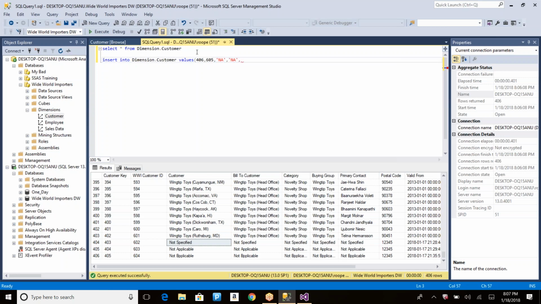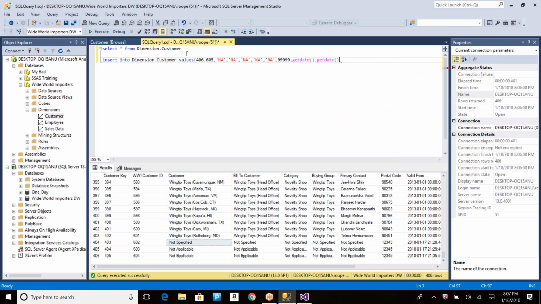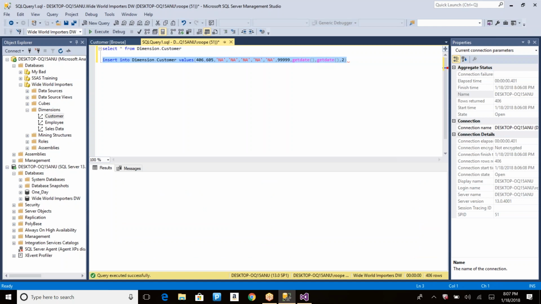One more, and postal code, let's say 99999, and valid from is getdate. So it will take the current date, whatever it is. And I think the next field is valid to. It is again getdate, and lineage key I'll set to 2. So I insert one more record.